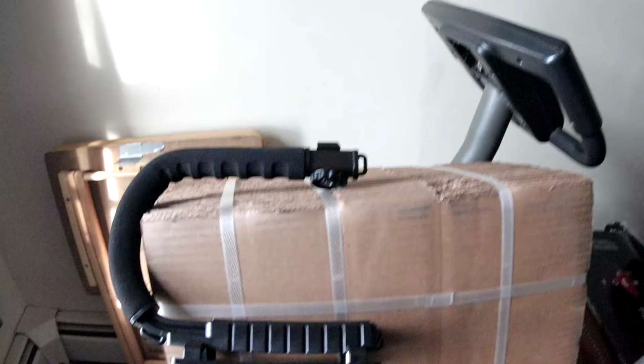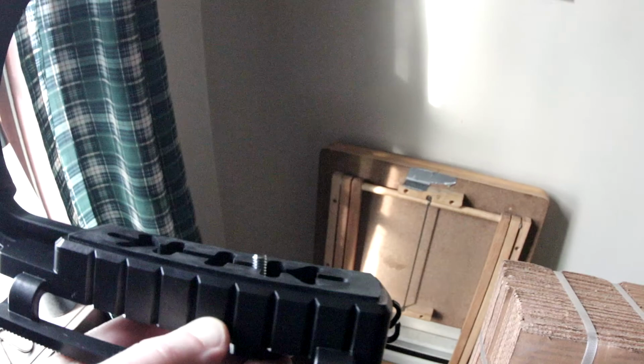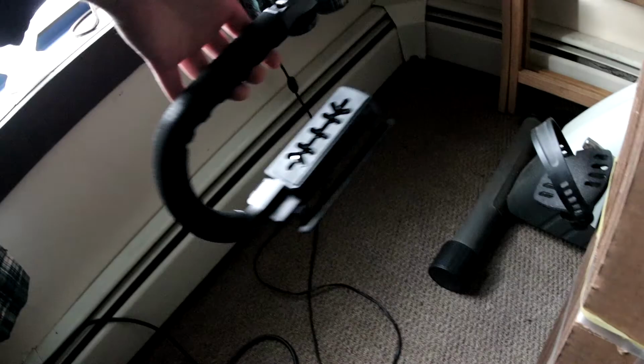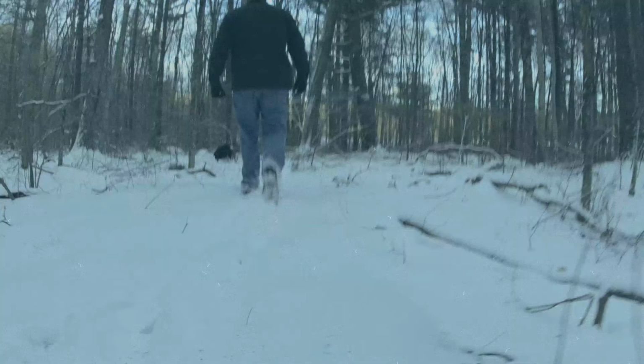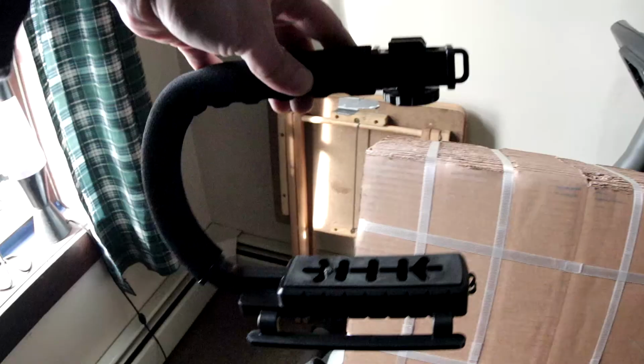Got two new toys in today. I got this neat little thing. It's actually a camera stabilizer. See how the screw comes up. And you drop it on the floor. Once you mount it to the camera, you can run around with it like this. Get real low angle shots. Do some Evil Dead stuff, you know? That'll be fun.